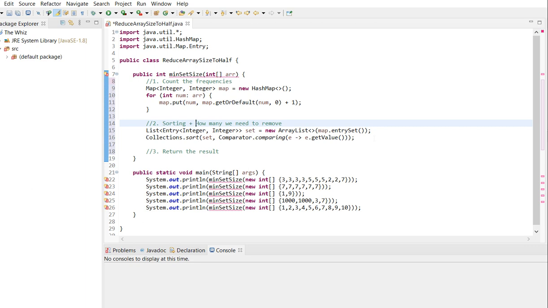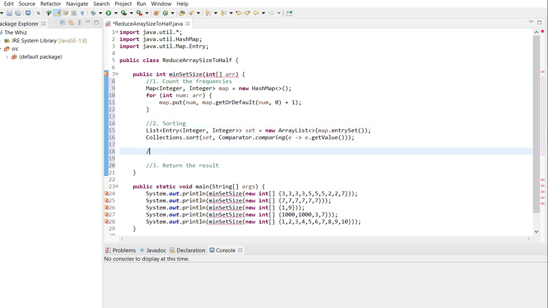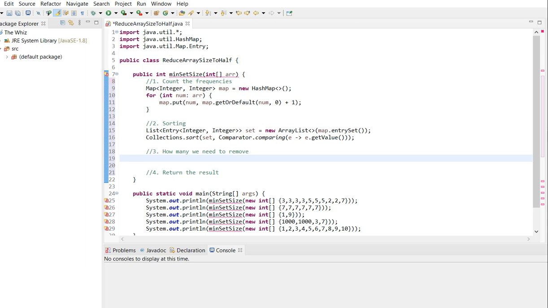We need to see how many we need to remove. And in order to do that, I'm actually going to separate this into another step. So I'm going to say step 3 is how many we need to remove, and step 4 is returning the result. In order to do this, we need to create an integer that keeps track of how many items were removed so that we can make sure it's half of the array.